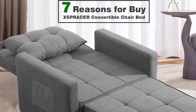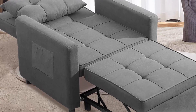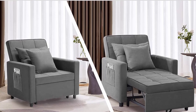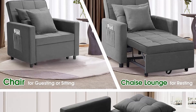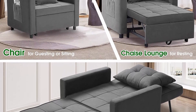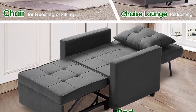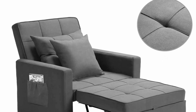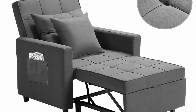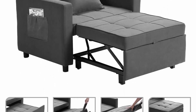3-in-1 Convertible Usages. The Jbracer Convertible Chair can be easily and quickly converted to a chair, a lounger, a sofa, or a bed. Chair size is 35W x 28D x 35H inches, and bed size is 71L x 35W x 16H inches. This chair fits many scenarios well — living room, dorm, apartment, bedroom, office, and more. It weighs just under 60 pounds, making it barely an inconvenience to move.